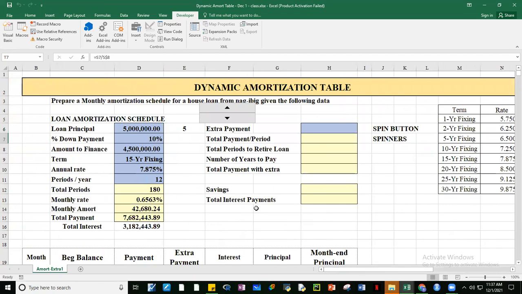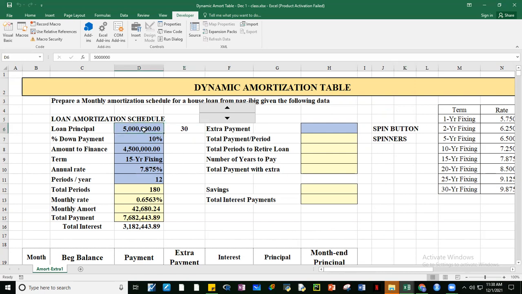So in effect, guys, pag yung cell natin na to 5, then if you multiply this by 200,000, then we will generate 1 million. Tapos hanggang 30 lang to, di ba? Hanggang 30 lang to. Okay, if we multiply this by 200,000, then we get 6 million. So in effect, guys, we were able to limit the value of our loan principal.